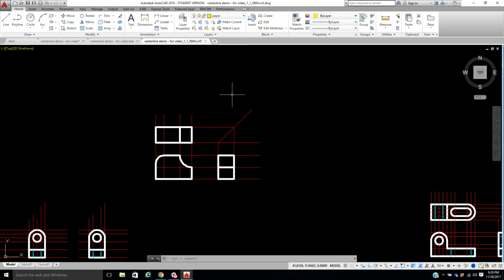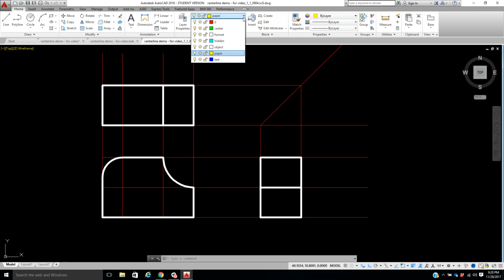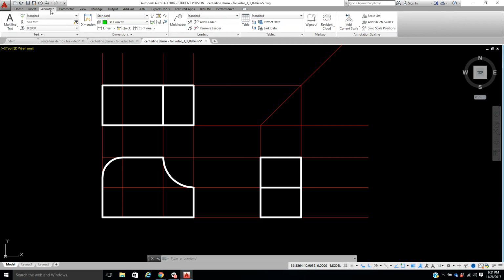All right, the first one we're going to look at is pretty much like the first drawing that you have, some arcs and circles and things. So I'm going to put myself in the center lines. Now, remember on our geometrics when we were talking, we needed to have center marks. And our center marks were on large fillets or important fillets or important circles, arcs, things like that. So when you're looking at this drawing here, basically we're in our center layer. We're going to go to Annotate, Tab, come to our dimensions and hold it down and go to center marks.